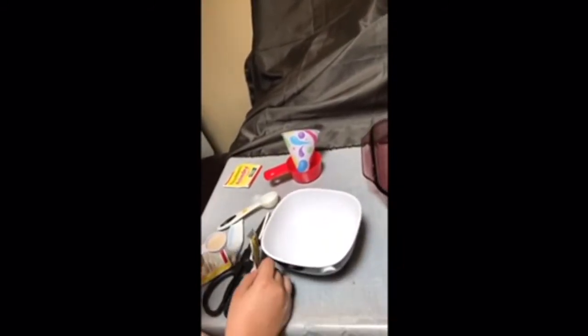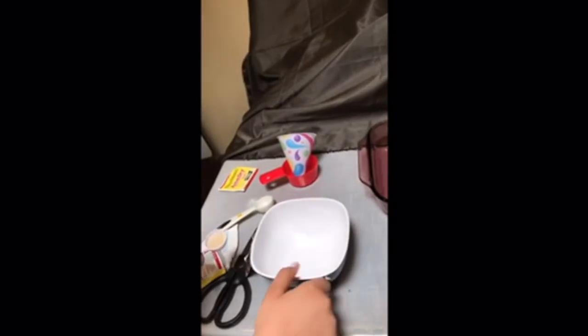I'm doing the elephant toothpaste experiment, and I'm going to see which one goes longer, less yeast or the exact amount of yeast. So here it's supposed to be a full teaspoon. Here I'm going to put only half. Okay. And it's actually a tablespoon, not a teaspoon. Then you add this in here.